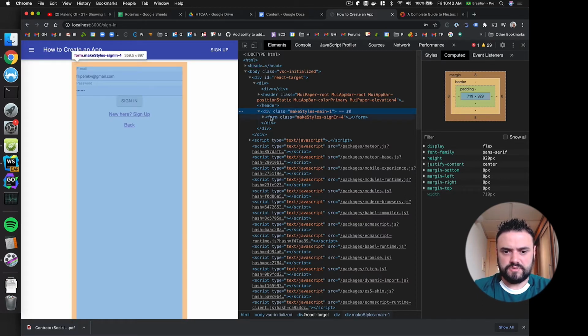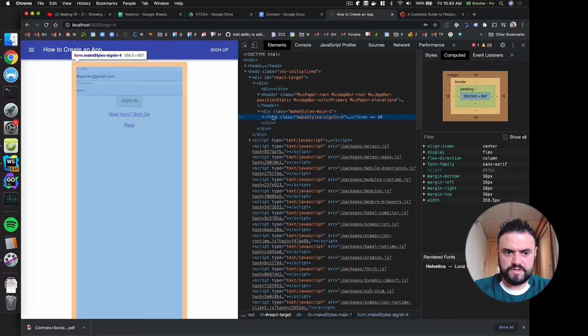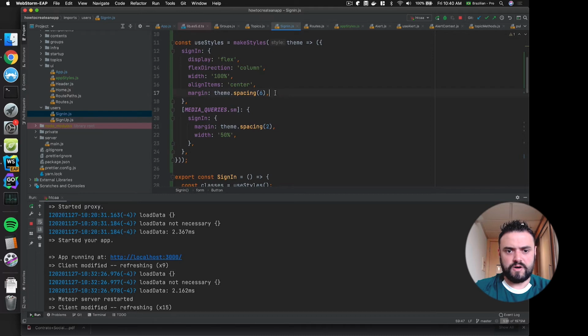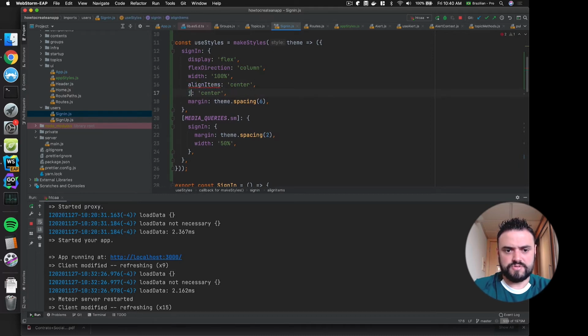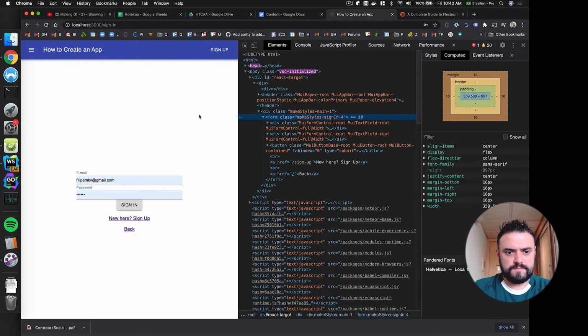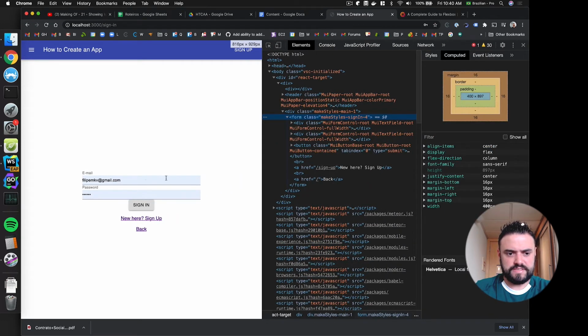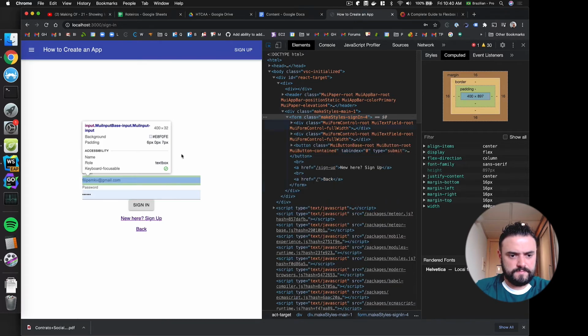And that's good because now the form is also using all the vertical space. And then what you can do here to make this form centralized also vertically, you can do like this, and that's it. That's what I want. Usually that's what I expect to see, my component in the center. I think this is good.